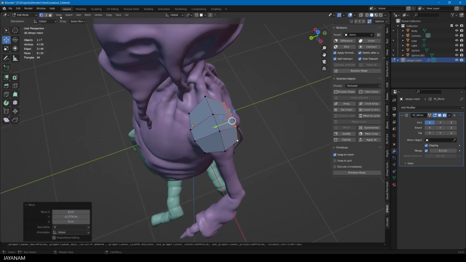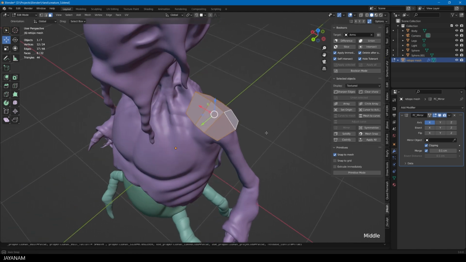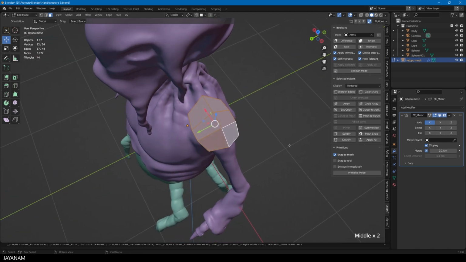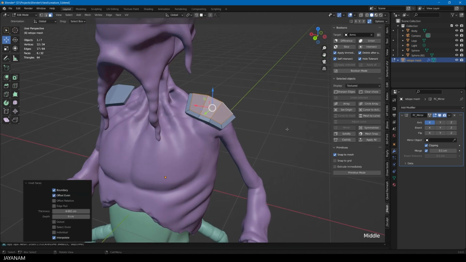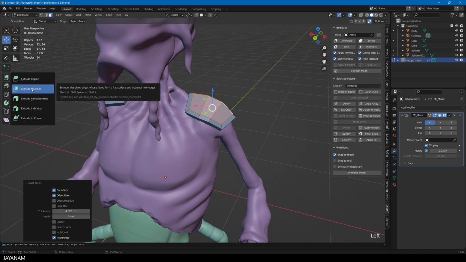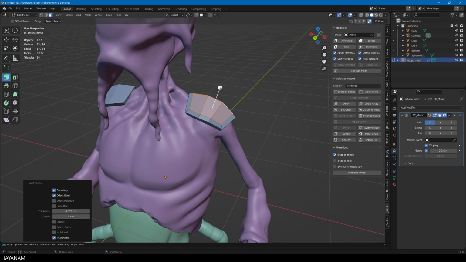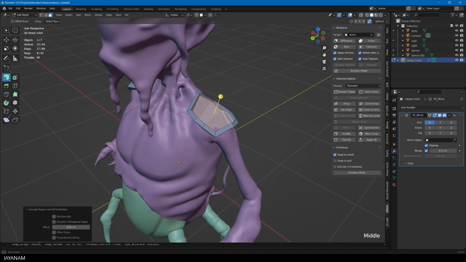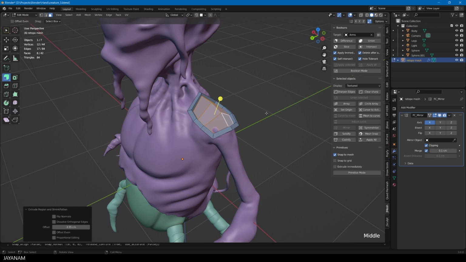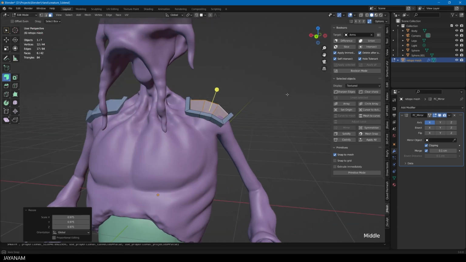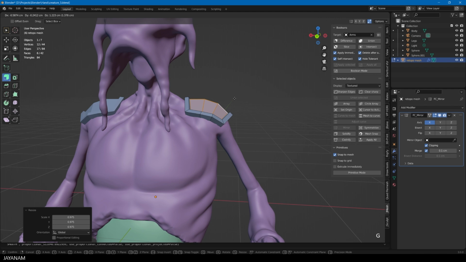Okay, the last thing that I want to add to the mesh is a kind of indentation, so select these faces and press the I key and move the mouse. Then we can extrude these faces to the inside. I use here the extrude manifold and I carefully move it to the inside. Press S to scale it, and then again G to move it a tiny bit to the upside.